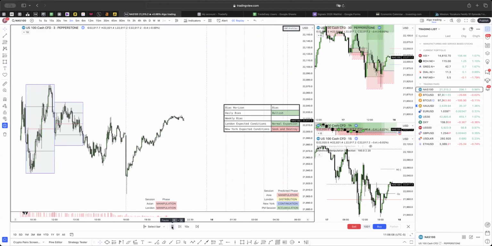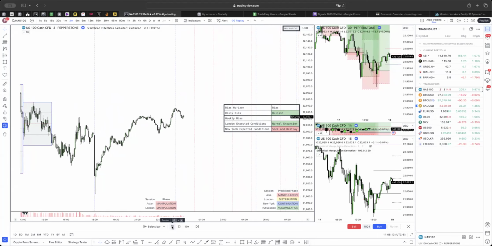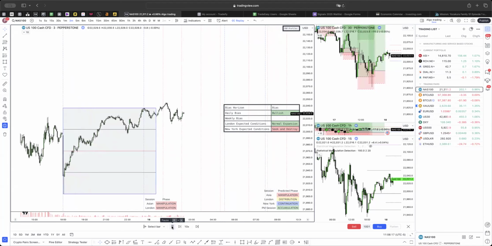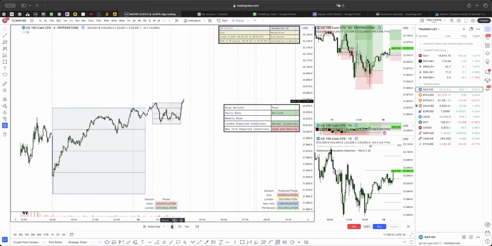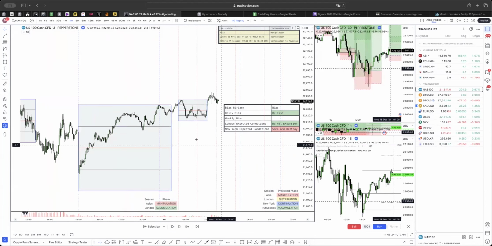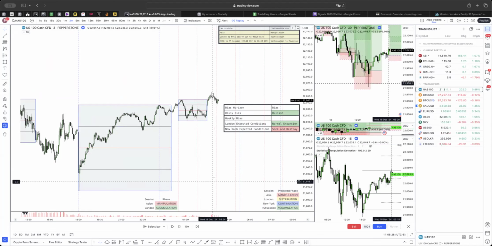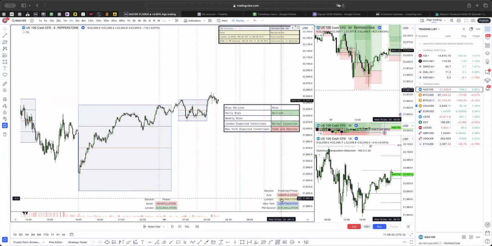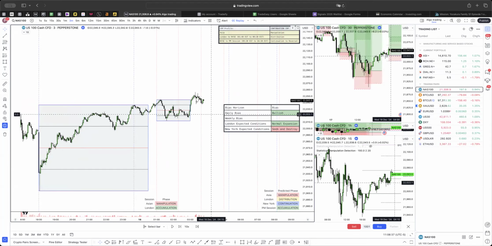So on the next day, what is our sequence? Our sequence is Asian session manipulation. All right, bias is bullish. So the time interval is incoming. So let's see. Okay, there. Now, the daily bias is bullish. The sequence that we're looking at is Asian manipulation. So manipulation, distribution, continuation, right? So the distribution for the London session should be to the upside.